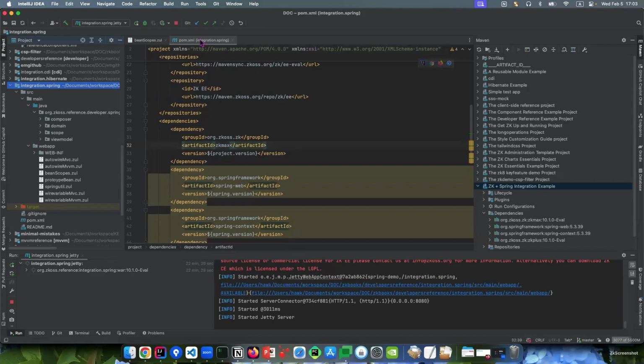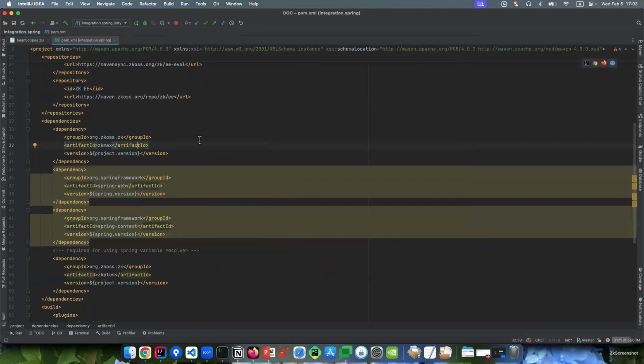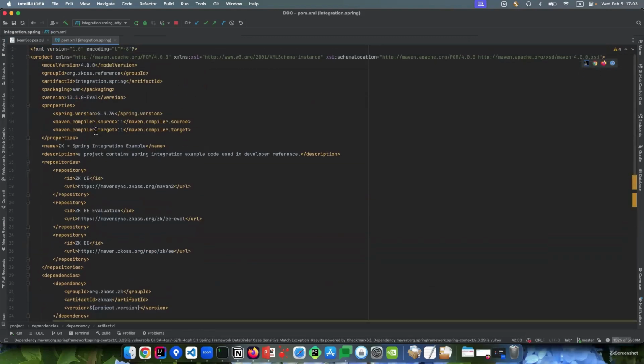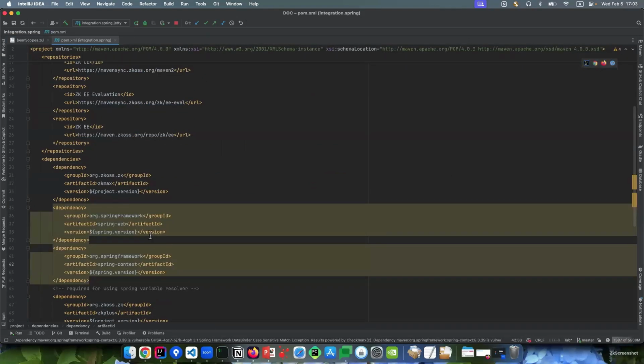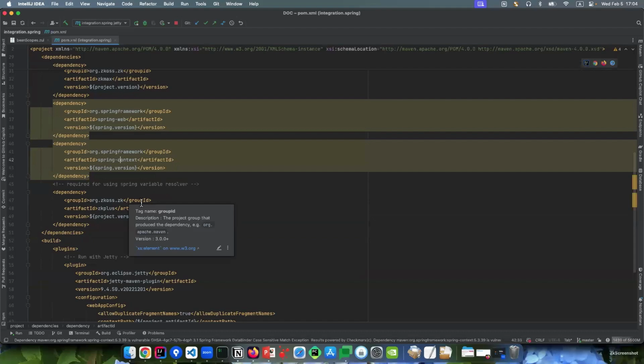To use Spring in your ZK project, first you have ZK, and usually you will have to include, at minimum, Spring Web or Spring Context. Then you might include other Spring modules, but this is the minimum. Today I will show you with Spring 5, but the example I show is no different between Spring 5 or 6, because we just use the very core features of Spring.